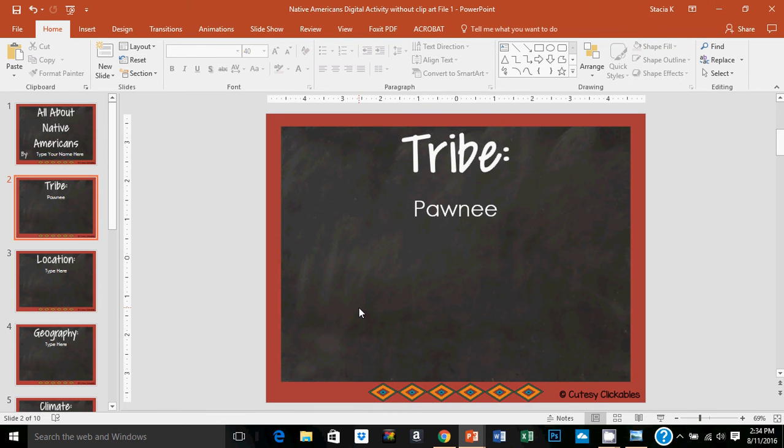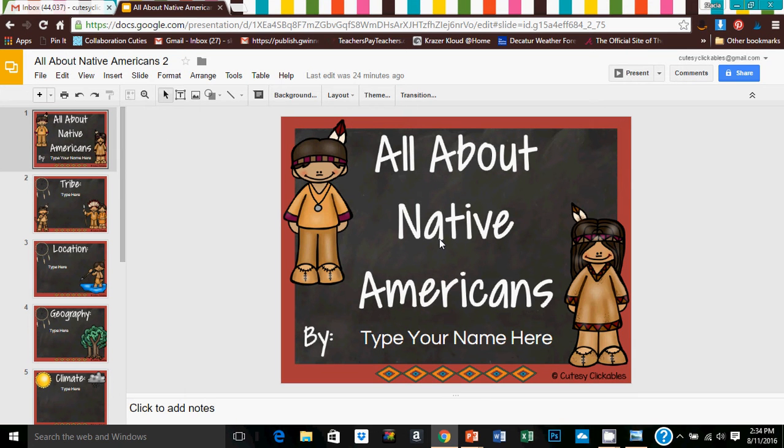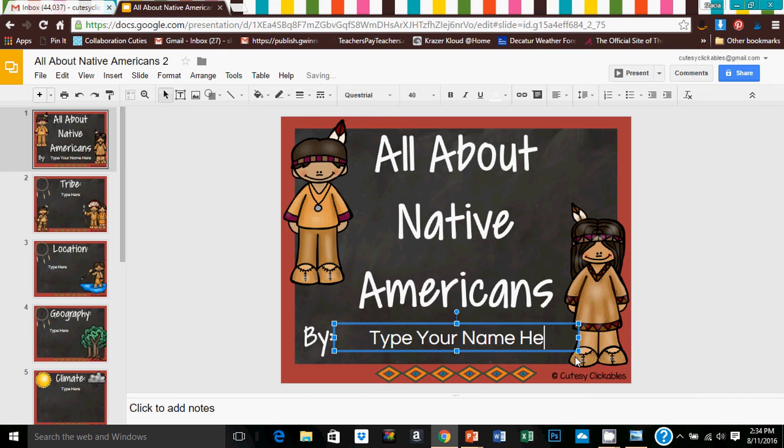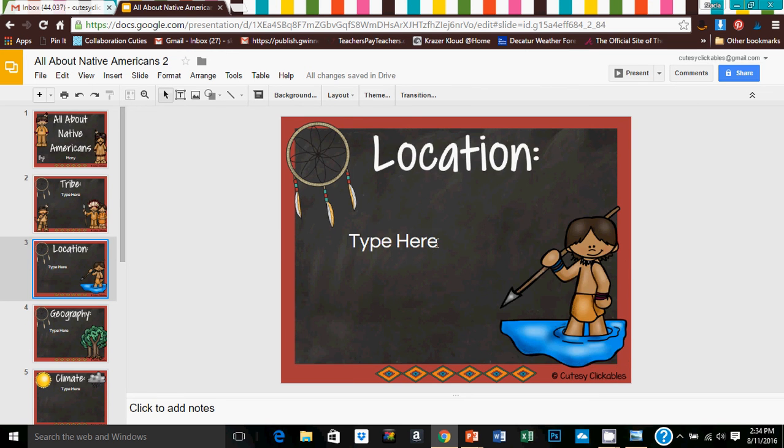If you are using Google Slides instead of Microsoft PowerPoint, it's pretty much the same thing. You would open your presentation in Google Slides, and then you would just start by clicking. The text box has a blue outline, and then backspace, and typing just like you did in the PowerPoint presentation. So the Google Slides are very similar to the PowerPoint slides. It just depends on what file your teacher has asked you to use.